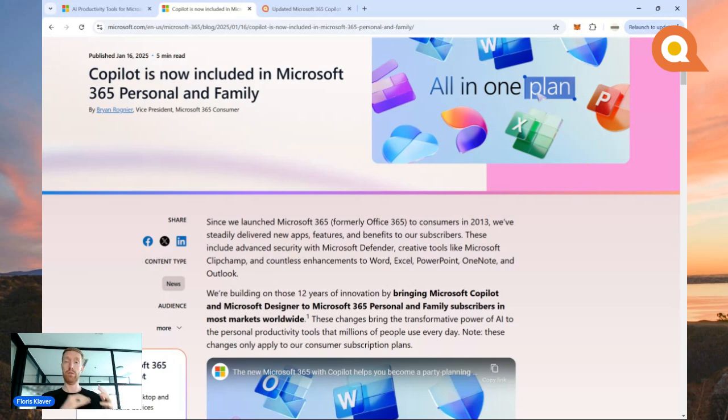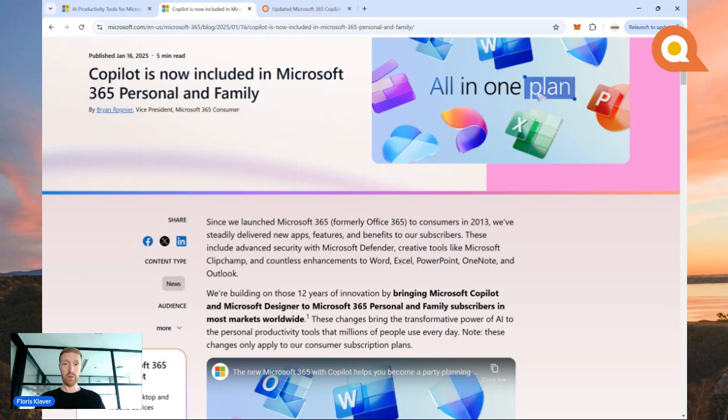You can opt out, so that means you don't get Copilot, you don't get the feature enhancements, but also it means you still get to pay your personal and family plan at the same price that you currently have it now. Because when they do include Copilot, there will be a little price increase, like I think $3 per month.